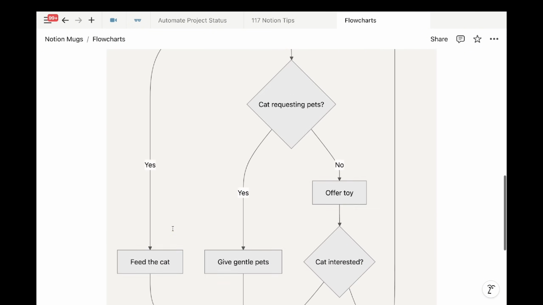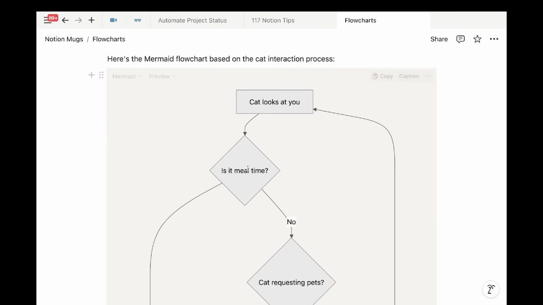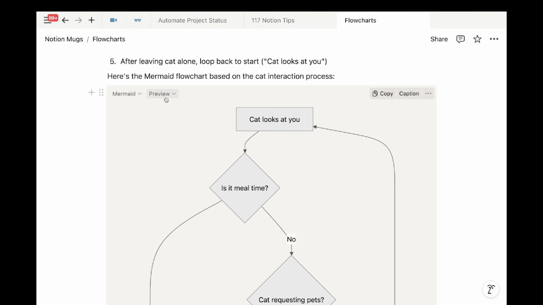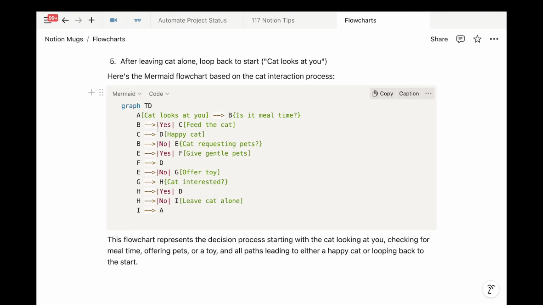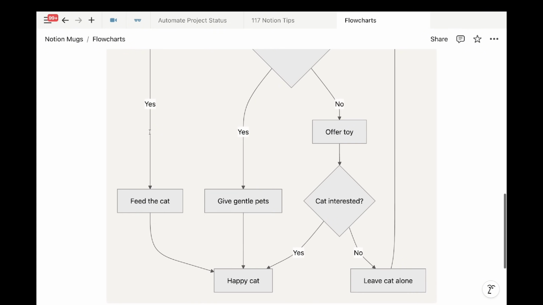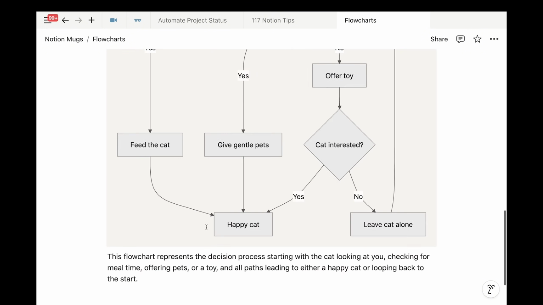And now you see right here, this visualization of the process right in here. We have our options. We even have a loop, right? You can then see how this code looks, right? If you switch from mermaid to the actual code, this is what the mermaid code looks like. But yeah, super simple, quickly create any kind of progress or process flowcharts right in Notion.